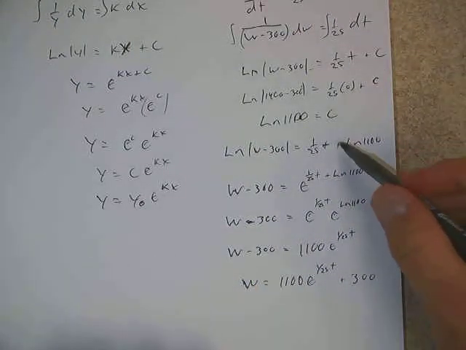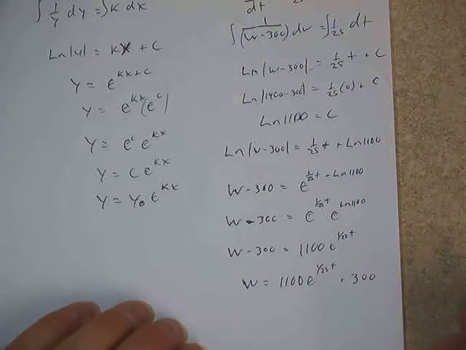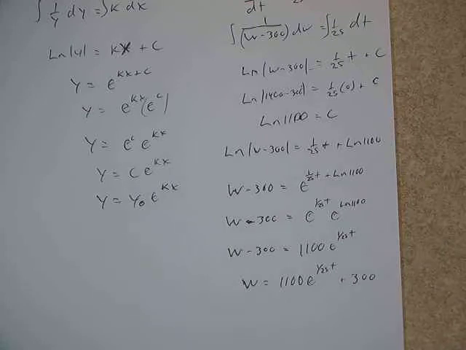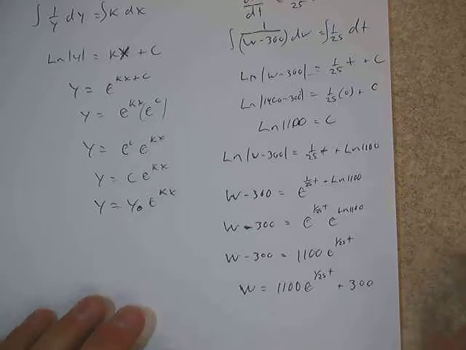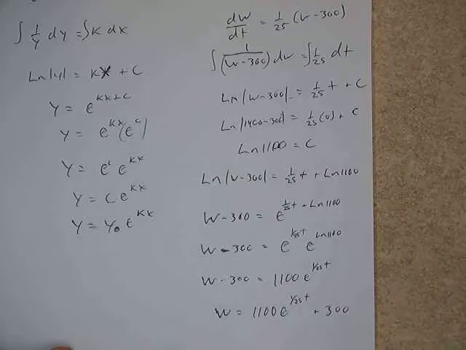And on the AP test, this is worth 5 points. So each part, when we separate the variables, that's 1. When we find the two antiderivatives, that's another. When we add c to the end of it, we get another point. When we find c, we get another point. And then when we finally solve for w, we get the 5th point. So ultimately, this is worth 5 points on the 2011 test, which again, a 5 out of 9 is fairly significant for one problem. So very important that we're able to handle solving differential equations by using the separation of variables technique.